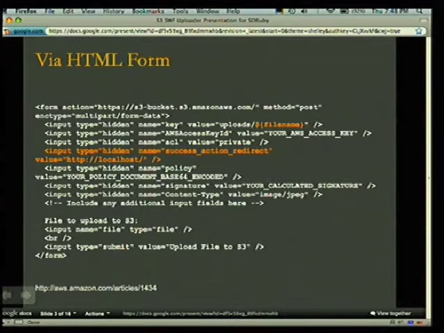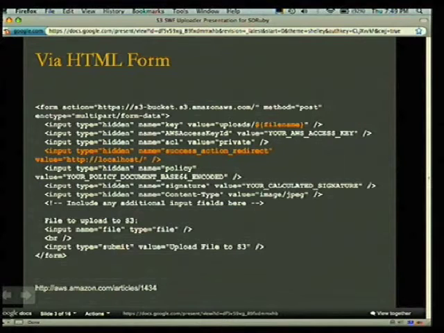This is really cool. It's almost a very basic API for pushing stuff to S3. The only problem with this is that you're doing one file at a time. You're having to pre-generate all of your signatures and policies on the server side. And the hardest part is that your application has no idea what's going on with S3. The file goes up, done deal, end of story. There's no feedback to the application. You don't know what's going on.